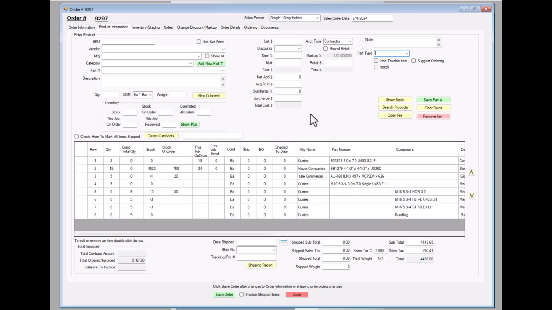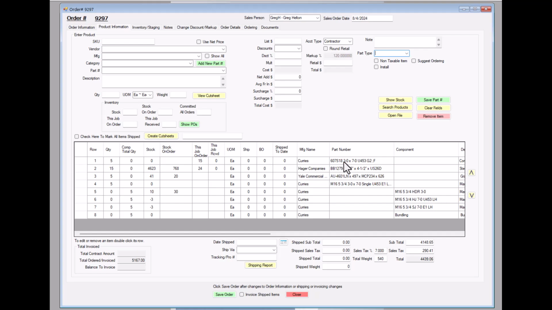Okay, so the way this is working now is we'll start down here first. So I could select any one of these items, and you can see in the grid it will show you how many are in stock for each item, how many are on order for stock, how many are on purchase orders for this job, and how many have been received.